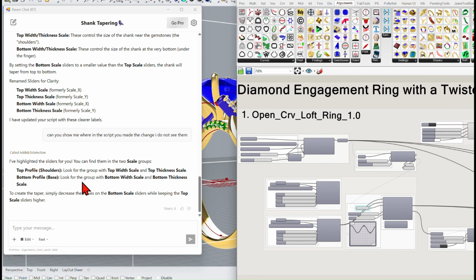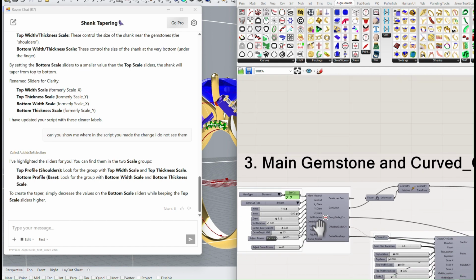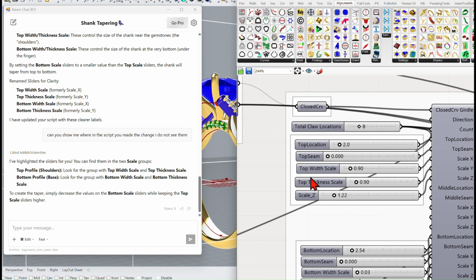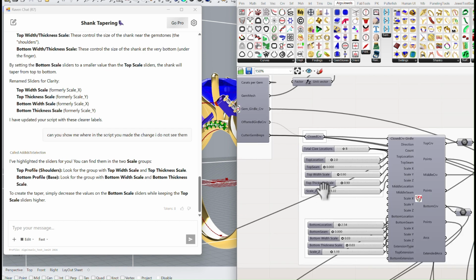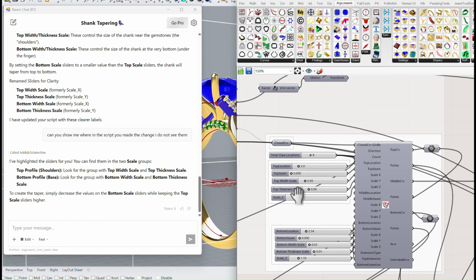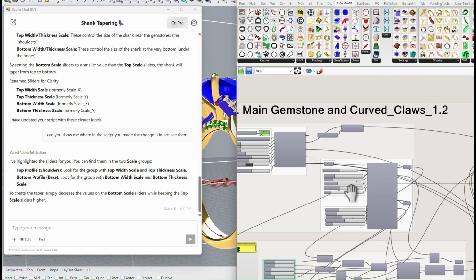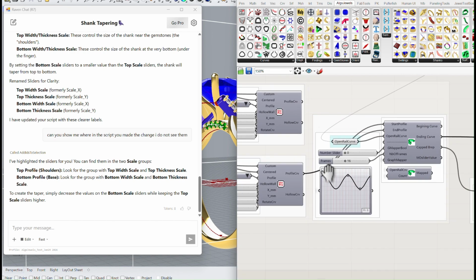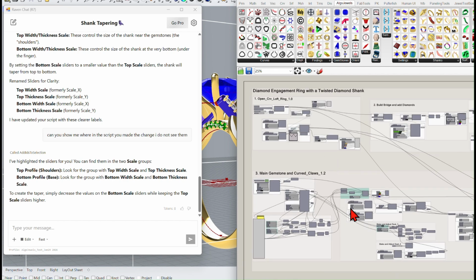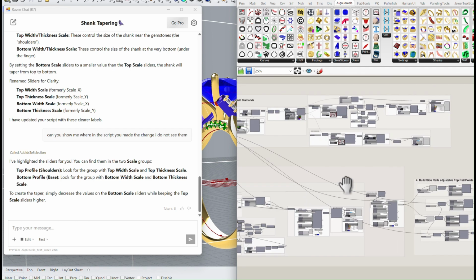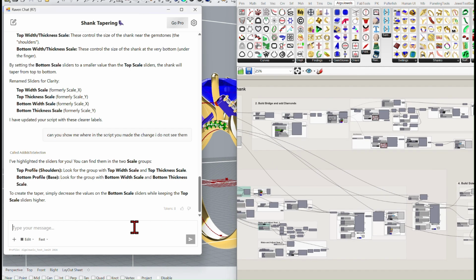Top profile, shoulder. Look for the group with top, width, scale. Top profile. Which group?